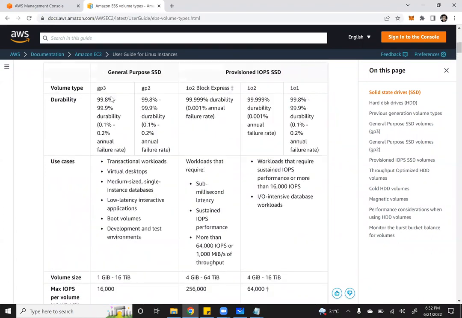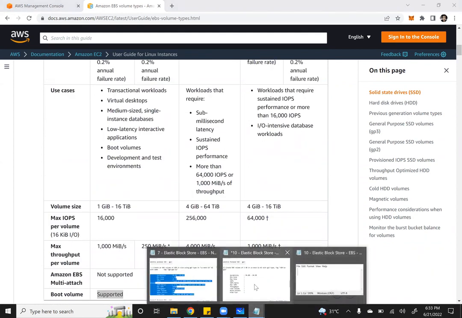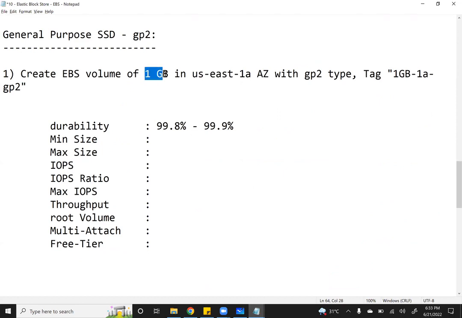Okay, now we will verify all these options while creating the EBS volume. So now we are going to create the EBS volume of 1 GB in size, and in this particular availability zone. What is this availability zone? What is the region? I mean, the name of the region. This is the code, right? This indicates the region. US East 1 is the region. A is the availability zone. US East 1 is the Northern Virginia region.